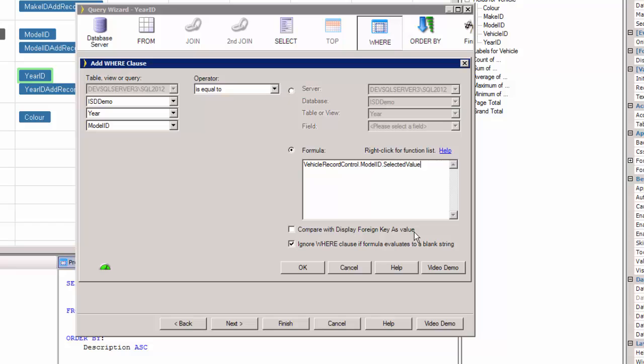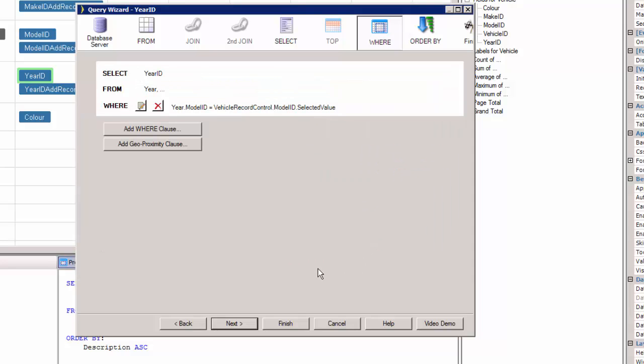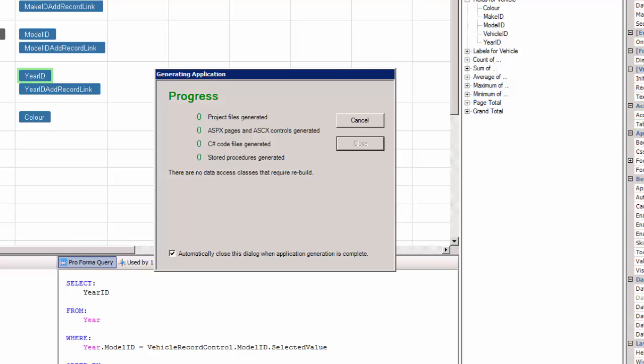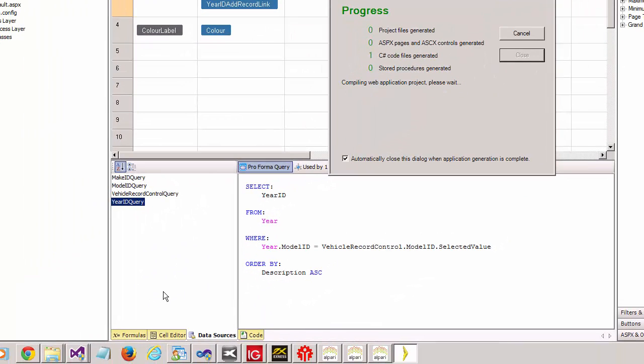We've got three controls: make, model, year. You can have more, of course. You could have, for example, the world, continents, countries, states, counties. So you can go down quite a few levels, and at each level you could filter based on the parent. So finish that one. Let's do a build, and then we're going to go back into our browser and see the effect of putting those links in.